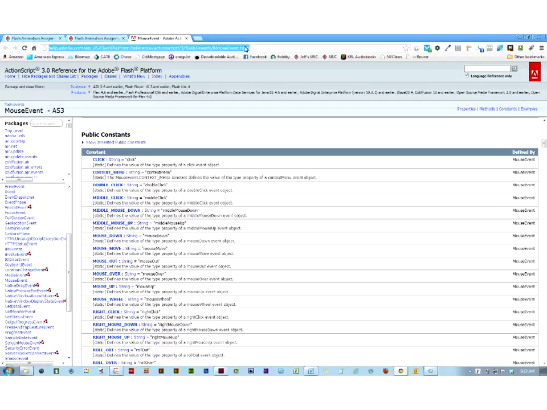And you can see by looking at this list of constants, and I'm going to put this link into today's chat window, what different mouse events you can use. Everything from click to double click to middle click to mouse down, mouse move, mouse out, mouse over, etc. There are lots and lots of different constants to use. And right next to that, you can see the shorthand string value that you can use. So for the word click, you can use lowercase click with quotes around it. That's not a big help, but that's certainly something that is available as an option.